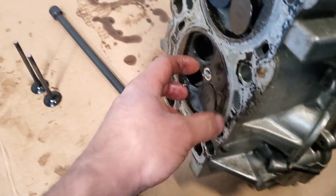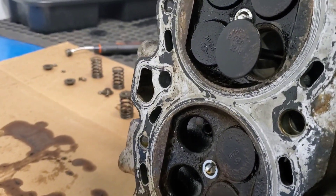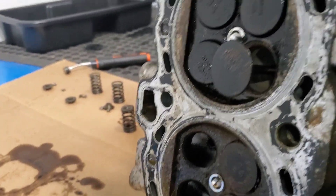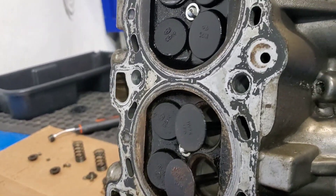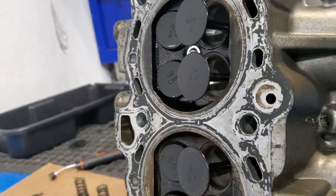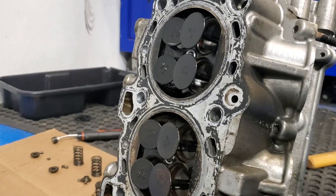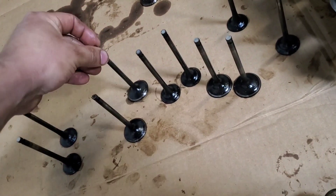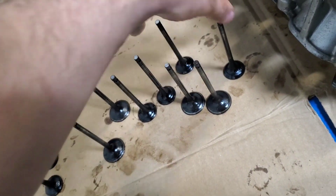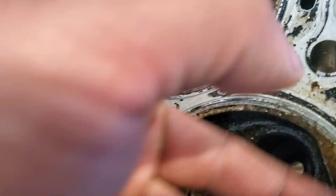They're all off. I knew some would be a pain to come off but I'm not sure which ones. The intake side of course is gonna be a pain, but not the others — so I'm just gonna tap those ones out. There are the valves — they don't look like they're bent, they're still good, because I know I didn't mess up the valves. There's some carbon on them, but these ones right here look fine.